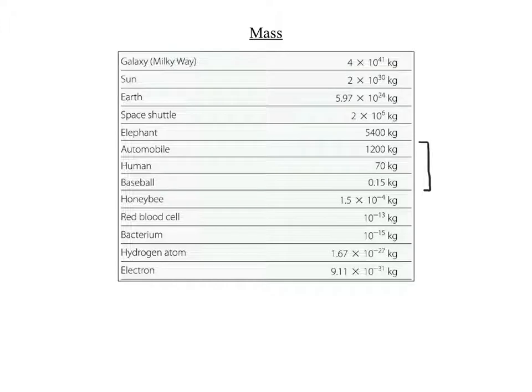The only reason I'm giving you these values is because I want you to have number sense. So how much do you think an average human weighs in pounds? Give me a number. 150. 150, sounds great. But look at this. 70 times 2 is 140, isn't it? So 70 times 2.2 is right around 150.